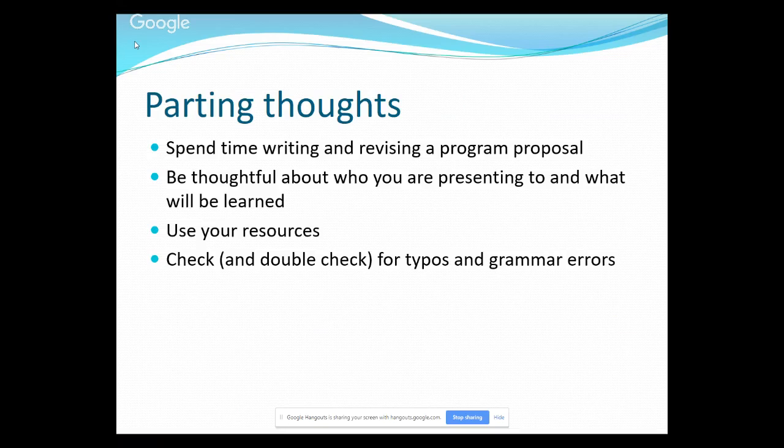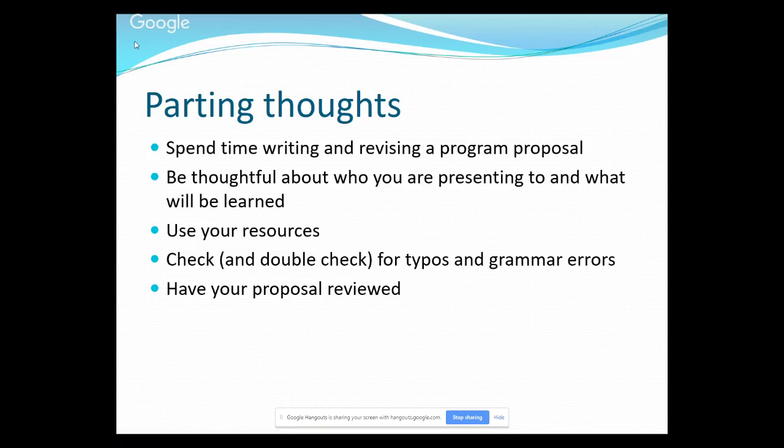Check and double check for typos and grammar errors. I am notoriously the worst person for that. Grammar is not my strength, but I'm always checking and double checking and then sending it over to a colleague to have them double check as well, because as many times as I read it and I think it's perfect, I'll miss something. So make sure you're double checking for those things. It can really throw off your presentation and the cleanliness and the look of your submission. So I would just recommend doing that. And that's, again, why I'd recommend that you write it in a Word document first rather than going through and filling it out in the Google Doc itself.